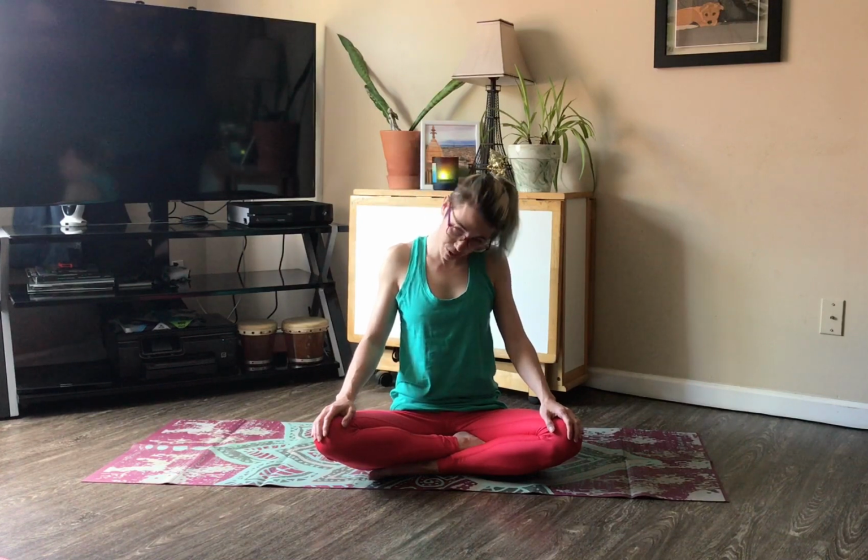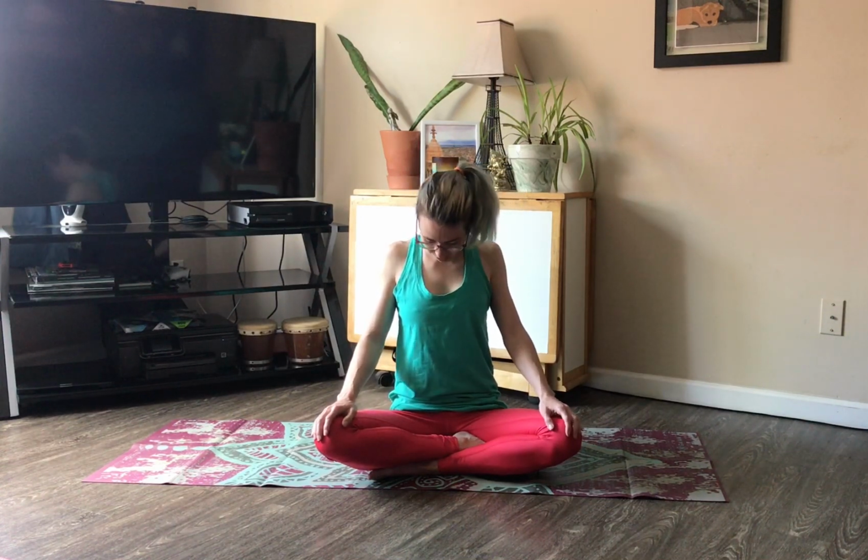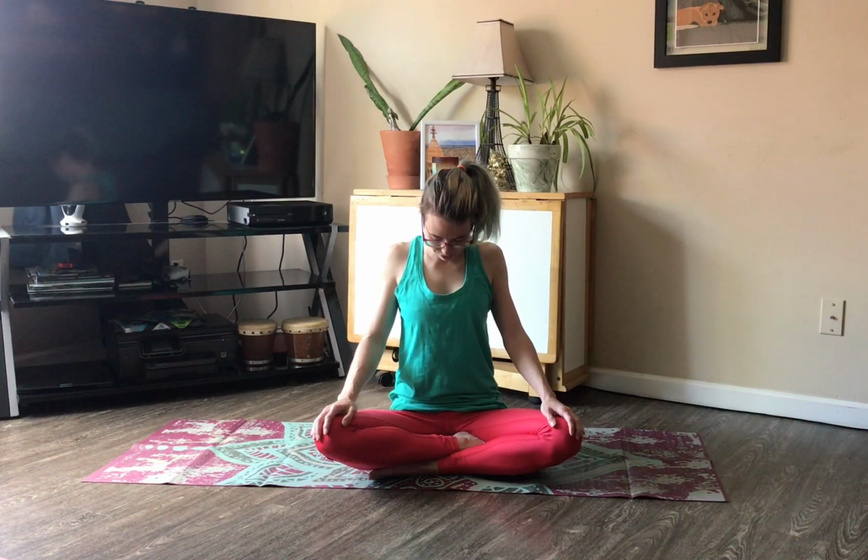Or maybe, if it feels good, you can begin to take some full circles, being careful of the back of the neck and maybe spending a little bit of extra time on the places that sound a little bit crunchy. Whenever you're ready, make sure to turn your circle a few times in the other direction. And finally, we'll meet with the chin to chest.